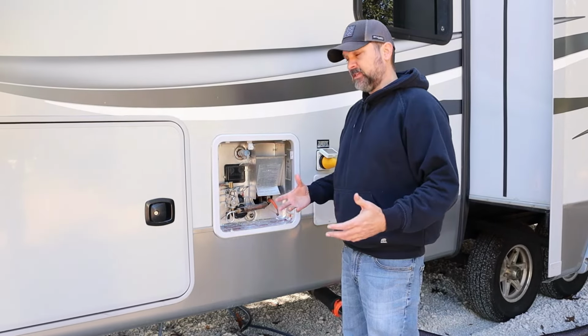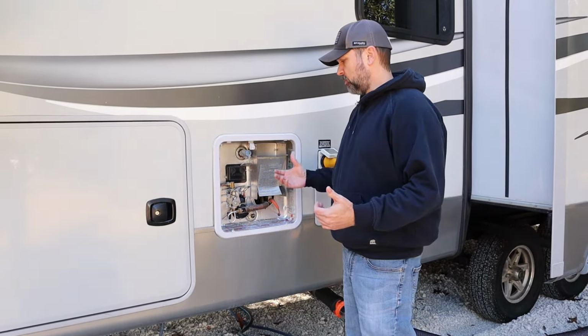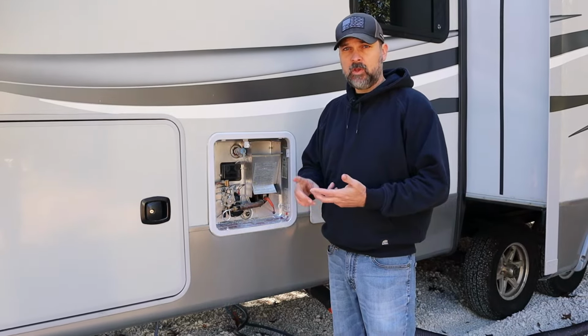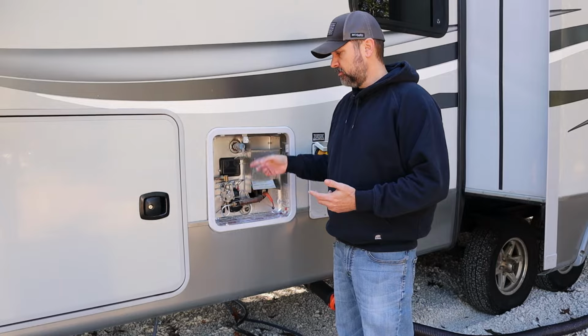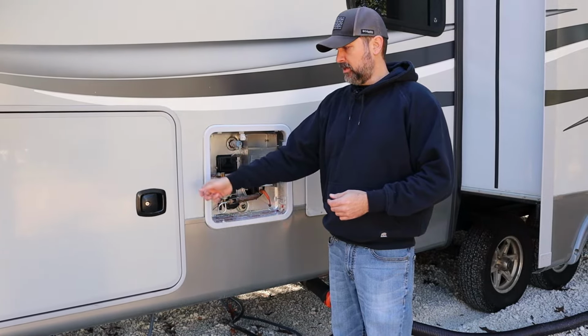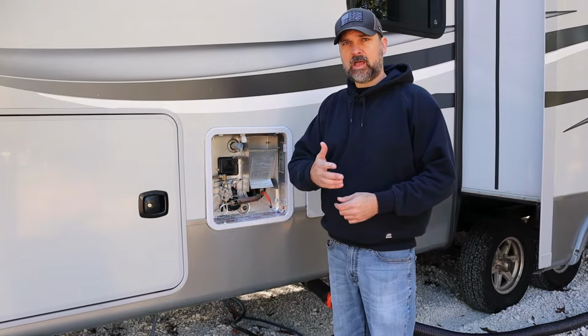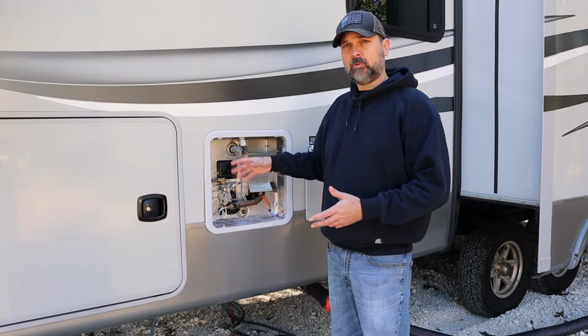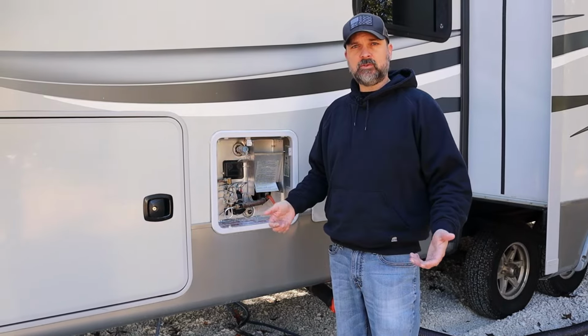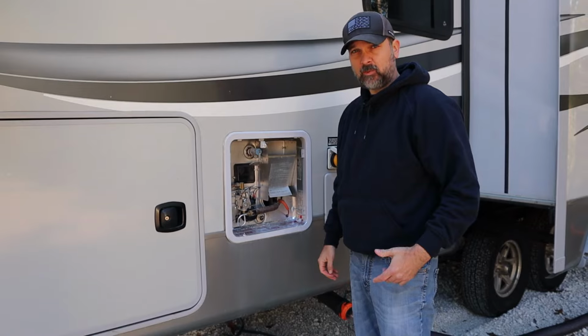if you guys are actively using the water heater, you're going to want to either let the water cool down, which is probably going to take a long time, or what I did was I just ran cold water through it. Basically opened a hot water valve on our exterior hose here and let all the hot water run out. So now it's filled with cold water and it's not going to blow up in my face. And then the next step is going to be to turn off the water to the RV. I got the water off.